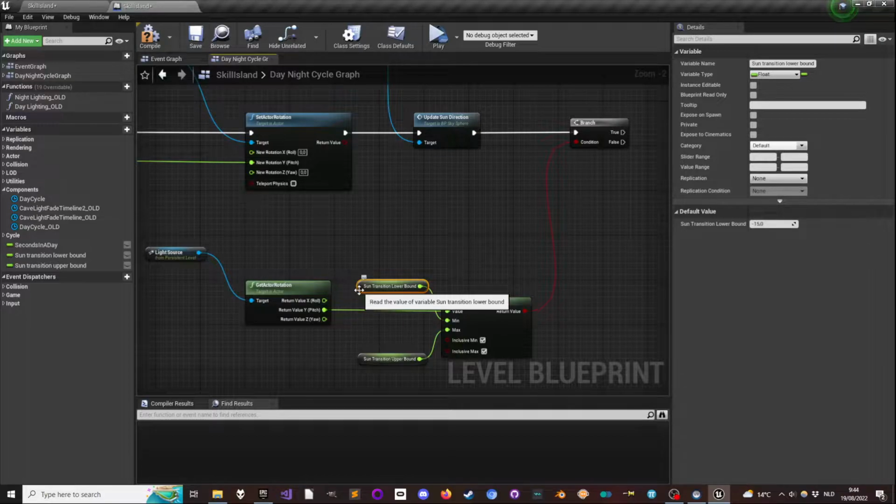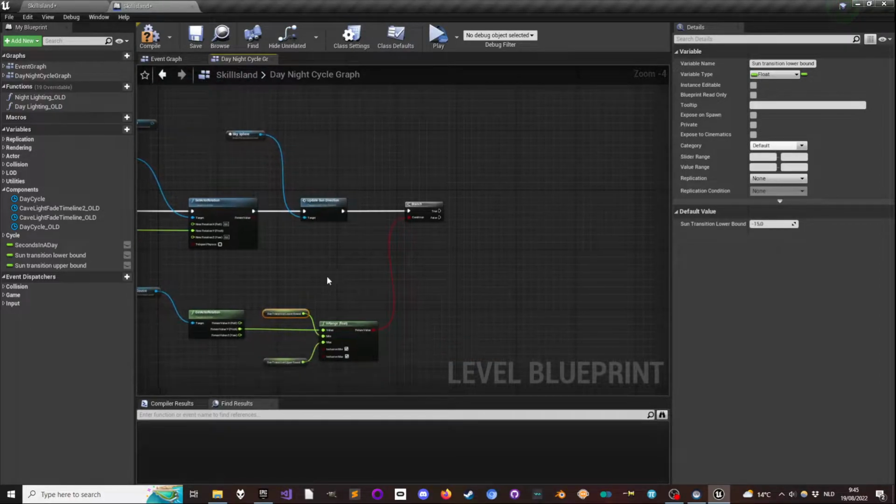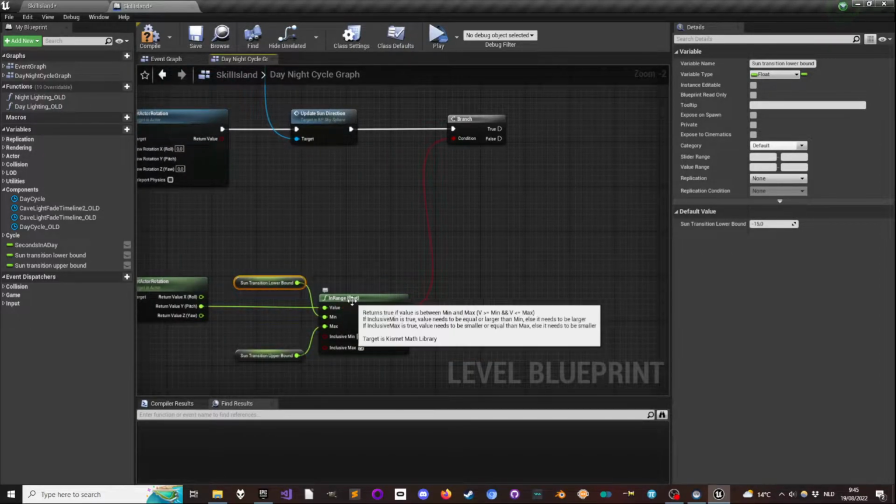And these angles just work because the sun actually goes from 0 to -90 to 0 to 90 and to 0 again. So that's why we're going to have to use these negative numbers. Anyway, so now we know when the sun is undergoing a transition.